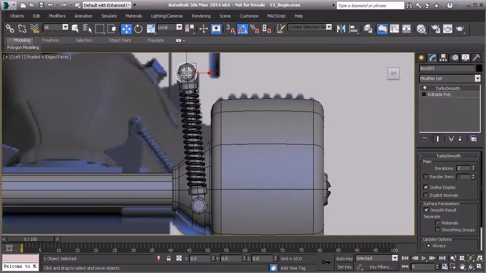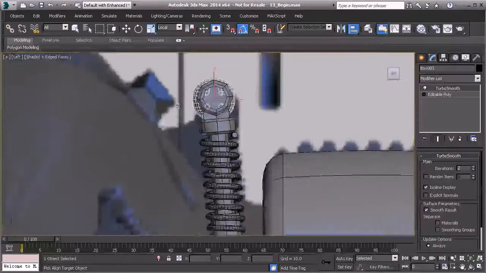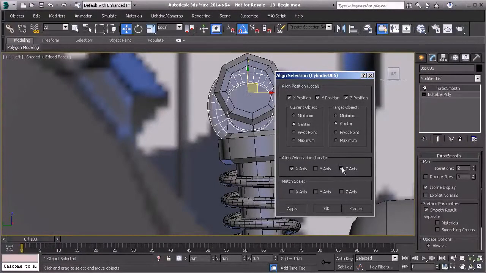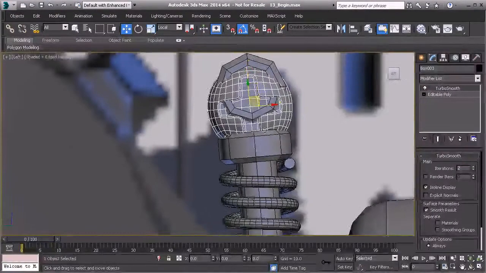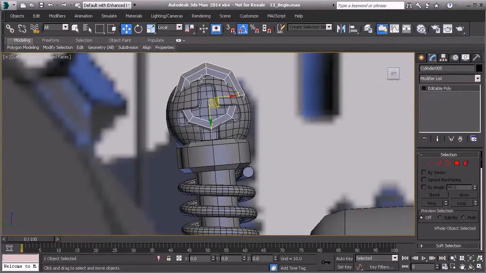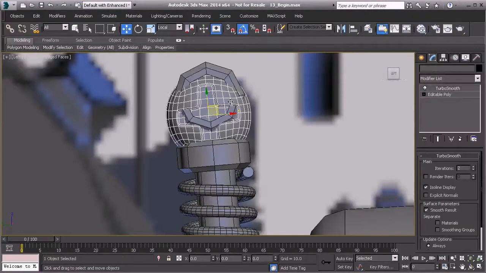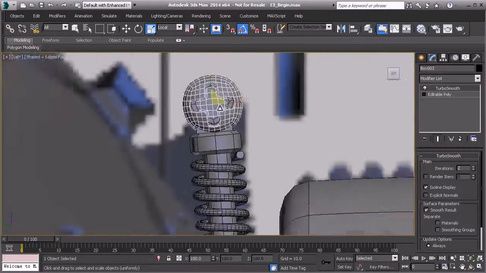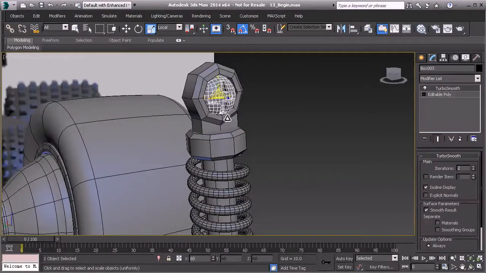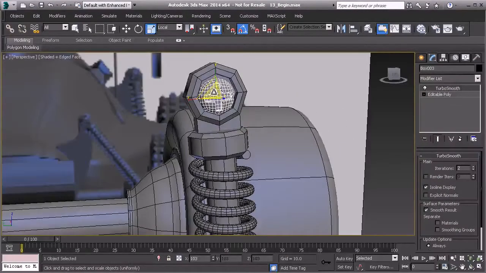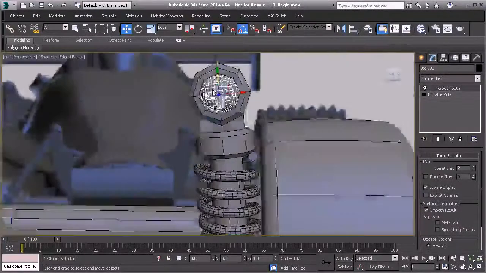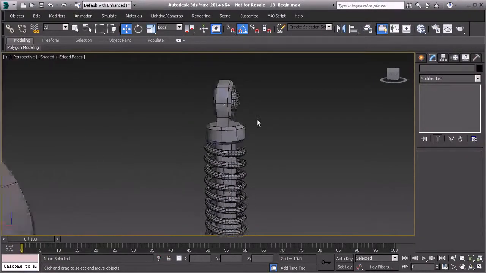Same thing. So with that screw, I'm going to align it to this top piece, and let's do center to center, and let's align in the X, and then we'll hit OK. Now looking at this, our center may be a little off on this, but that's okay. We'll go ahead and we'll position that, and then we'll scale it down. And I'm going to do all 3 directions just to make this small, and fit that into that indentation there. Okay, so there we have our screw, we have our assembly, and there we go.